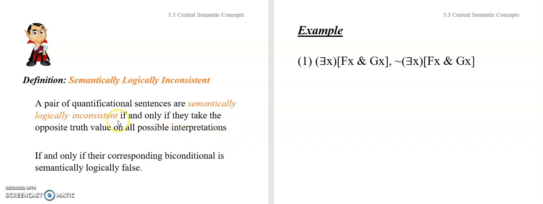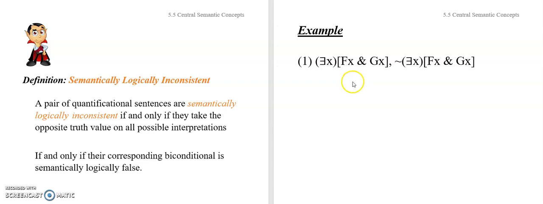Okay, so this again requires something very strong. Every single interpretation has to satisfy a particular constraint, namely that the sentences take opposing truth values. Okay, so for example, intuitively, these two sentences are semantically logically inconsistent, right? When the one's true, the other has to be false. And hopefully you can see that because you recognize that these two are sort of the form P and not P. So those have to take opposite truth values, right? And so no matter what interpretation you're looking at, if the one's true, the other's false and vice versa, right?